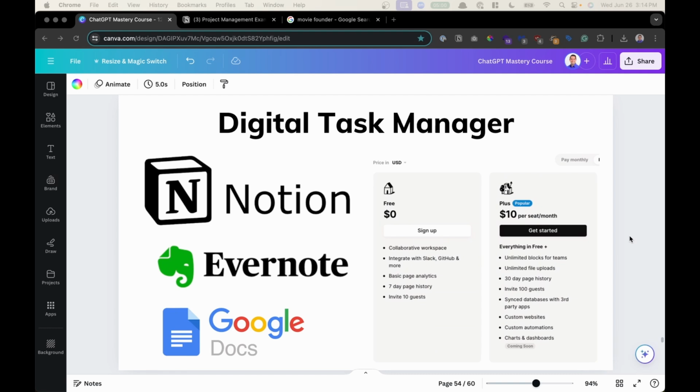You will need a digital task manager for this lesson. Now, Notion functions as two things. One, as your digital notebook, so it has all your notes for everything, for both your personal life and your business life, all in one app. And Notion also acts as a task manager so that you can manage large amounts of tasks, schedule them on a calendar, and work on them efficiently every single day to move the needle in your business and in your life. Notion is like $10 a month for their annual plan. I think it's $12 a month for their monthly plan.